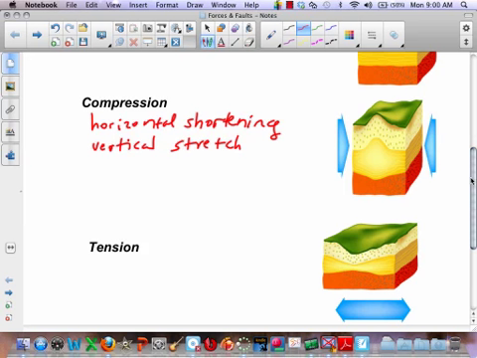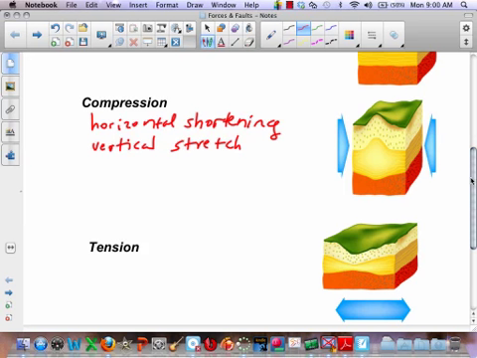But this is kind of a perfect example when we talk about tension. So what's happening with tension is you're pulling this block of land apart. So remember we talked about rift valleys. All right, we talked about those being on land, right? That's a divergent plate boundary. So with a rift valley, it's the same thing taking place. You're taking these large blocks of land, and you're literally pulling them apart. And as you pull them apart, what happens to the middle piece? It falls down, right? It thins out and falls down. Okay, so that's basically a perfect example of tension.